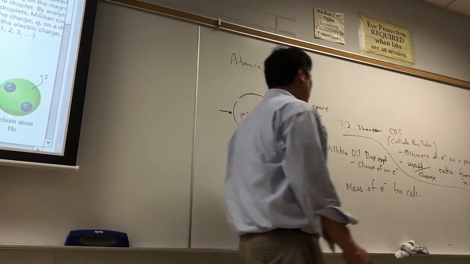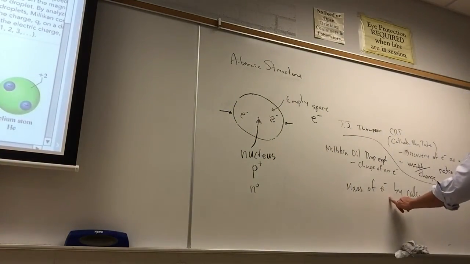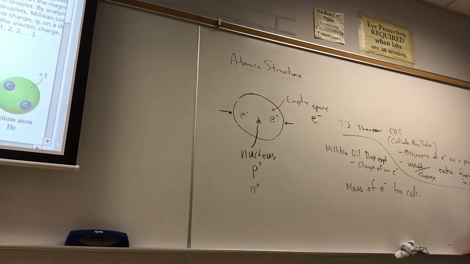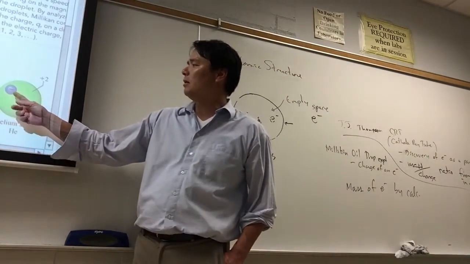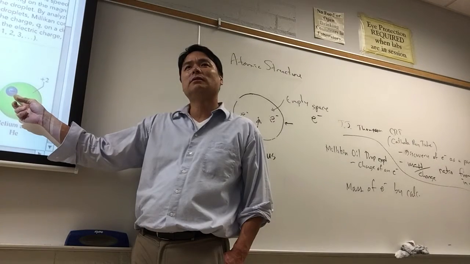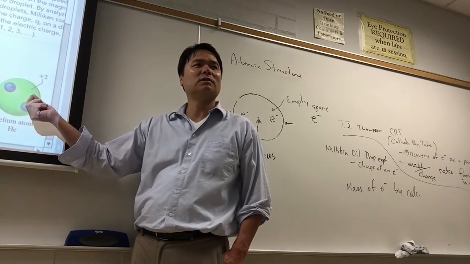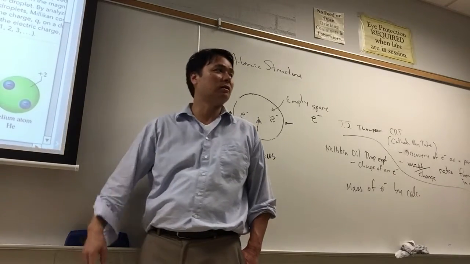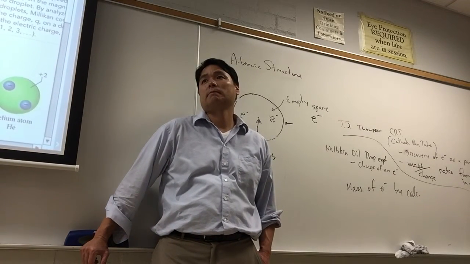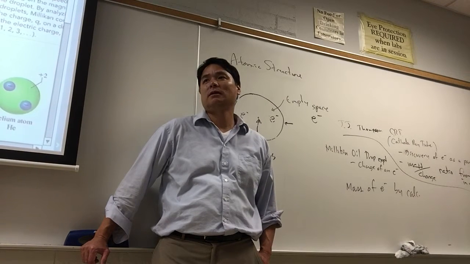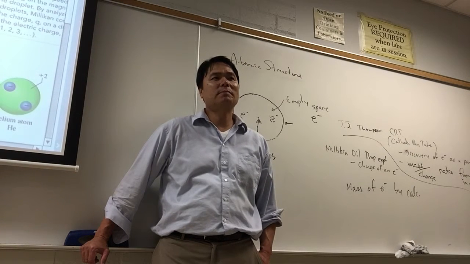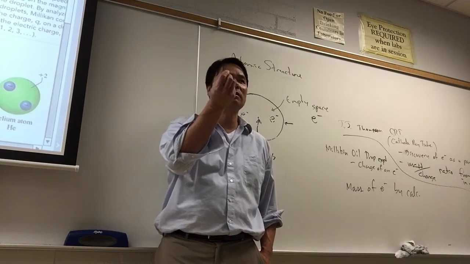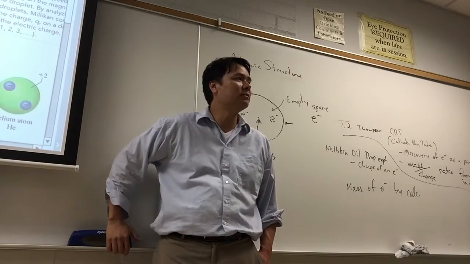And so we know the charge of an electron. Well, we know the mass of an electron. What don't we know? We don't know the size of an electron. So if this is a helium atom, are electrons this big, like this blue ball here? Much smaller? Much bigger? How big is an electron? You'd expect an electron to be tiny because it's got to fit in the atom. How big is an electron? Has somebody measured the size? Is an electron a round ball, and somebody's measured the diameter? What is the diameter of an electron?